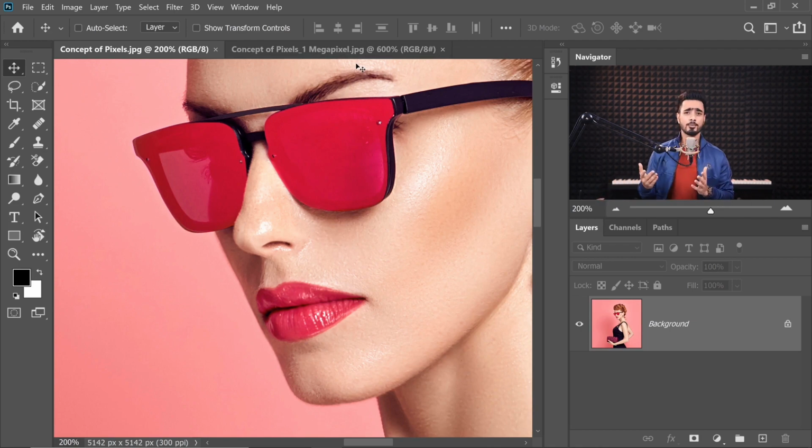So why are we talking about pixels? Now you must be thinking, I came here to learn Photoshop. Why is this crazy guy going on and on about pixels? Well, there's a reason. Any graphic that is made up of pixels, we call it raster graphics. Anything made up of pixels is a raster graphic. Now, Photoshop is a software that creates and edits raster graphics. That's it. Photoshop is a raster graphic editing and creation software.